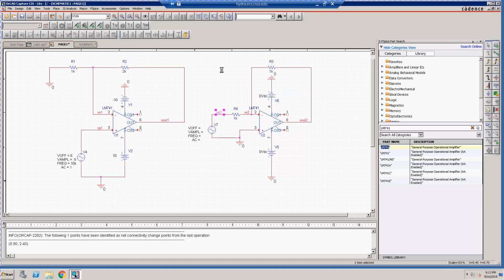Okay, now that all the nets are named, we're going to want to go through and change component values or component names or source values. So we'll start off here. This is the positive source. You want to be careful and make sure you look at the V and see the positive. The other thing I want to point out, we'll see this in the lab: these components come in a DIP package with multiple pins, and this symbol has numbers on it that give you an indication as to what pin in the DIP package is connected to what node. So for example, pin 6 on the DIP package is connected to the output.